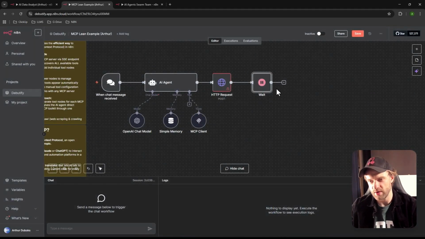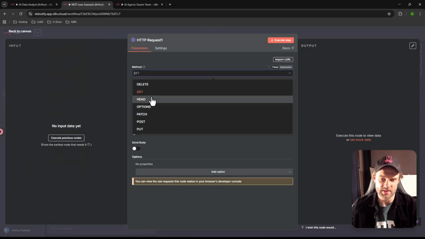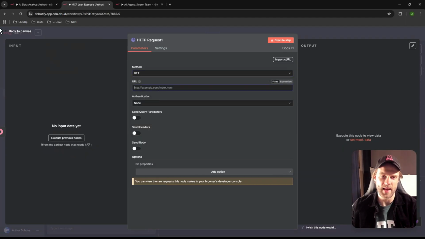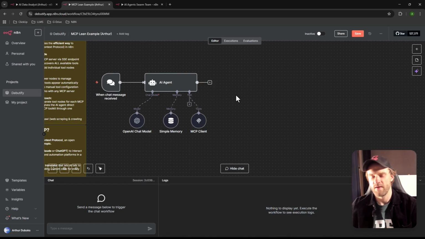Then we need to add another HTTP request to get the data back. So that's about 3 additional steps, maybe more, instead of just a single MCP node. That's the core difference.